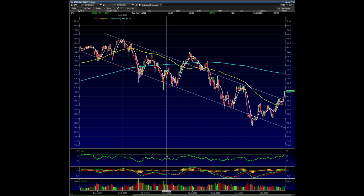First of all, let's look at this RSI. When we look at the level it's at right now, it's exactly the level where we topped out on that previous 50 SMA breakout, as well as the top of the all-time high. This is where the RSI likes to top out recently. Similar situation on the MACD. Got a little higher here, but it topped out right at the same level here.